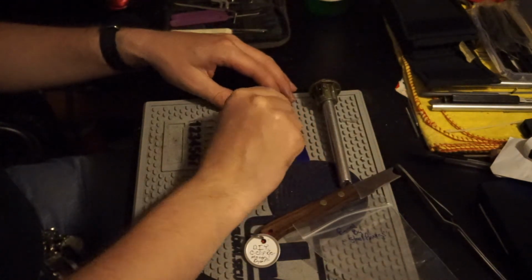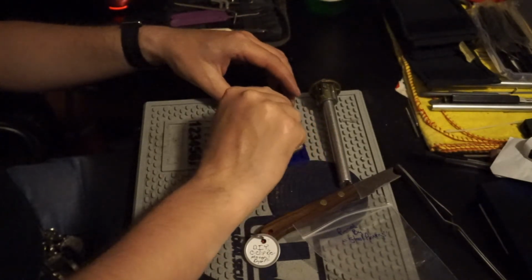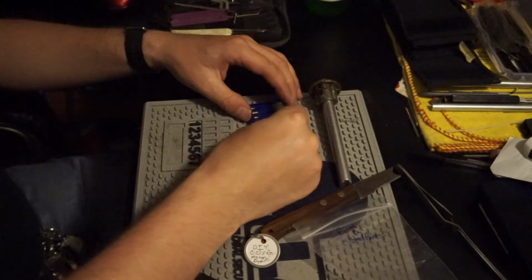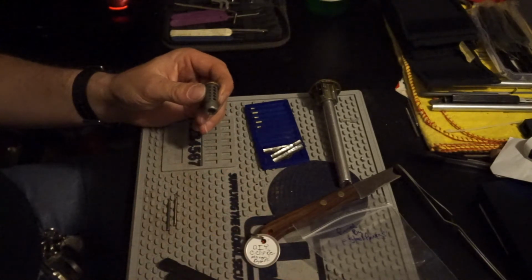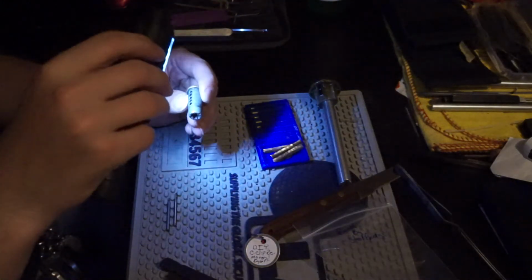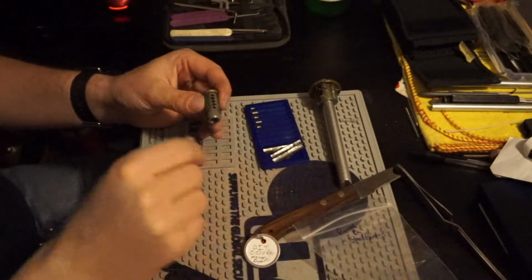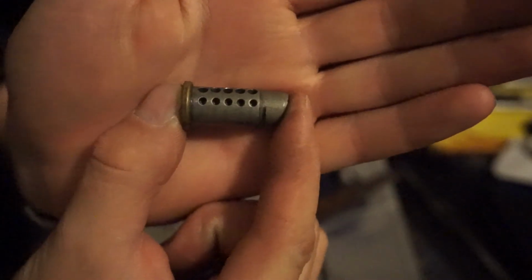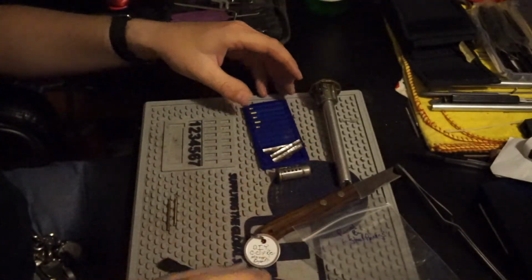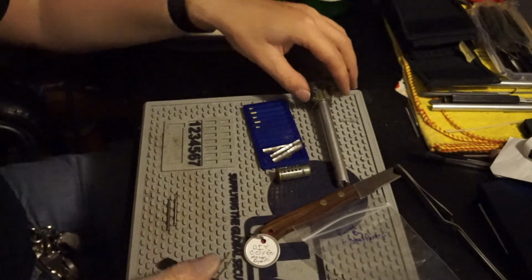1 is serrated, 2 is standard, 3 is serrated, 4 is standard, and 5 is serrated. And nothing done to the plug. There's no T-pins in there, or else he would have filled the construction holes. Alright, and pinning tweezers.